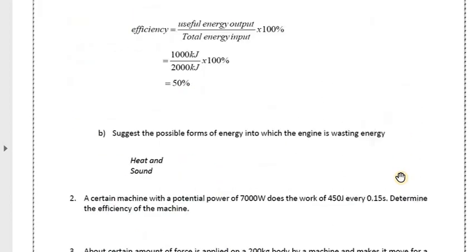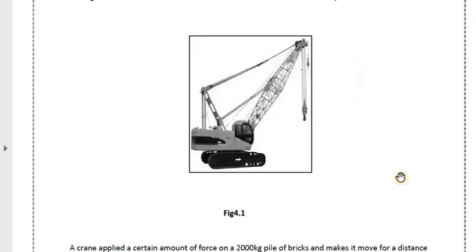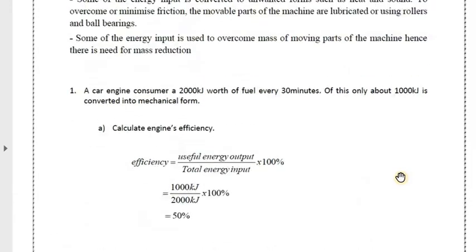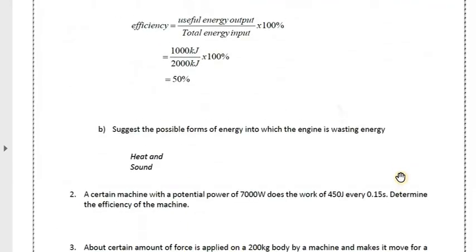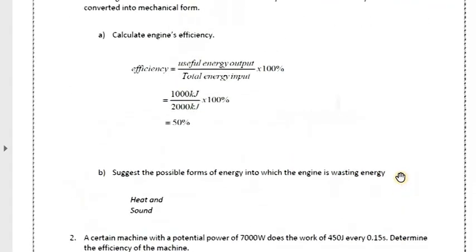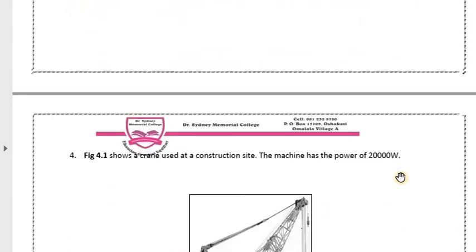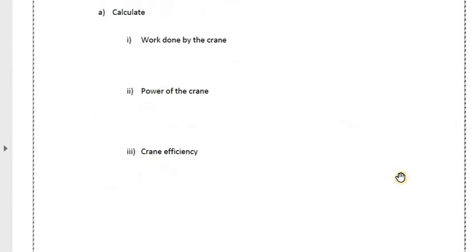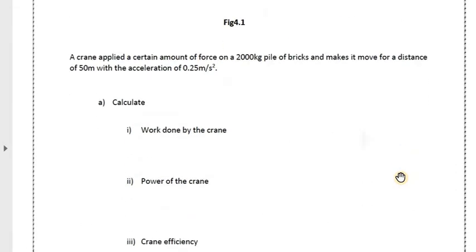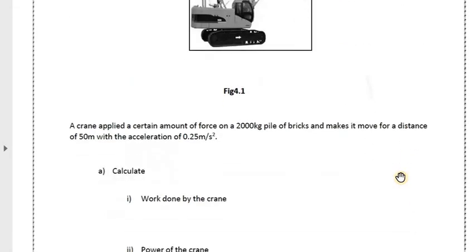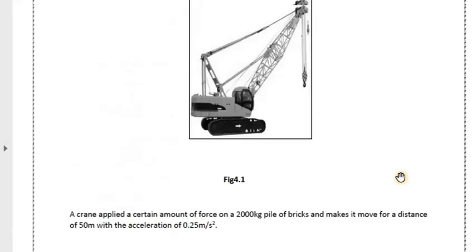So I put in several questions here for you to do. For these, we're going to do only number 1 and 2 together in the class, and then 3 and 4. Number 4 has several parts: Part A, item 1, item 2, item 3.